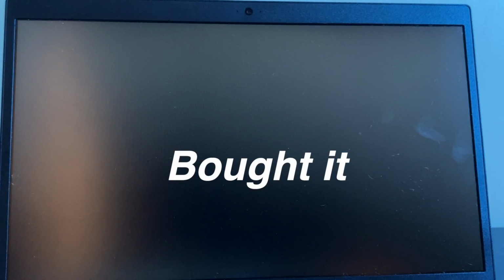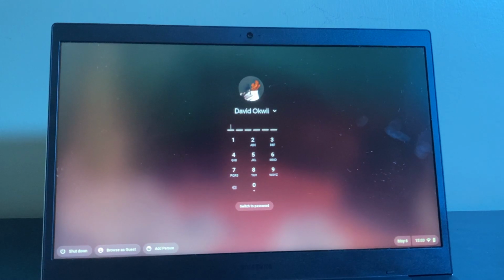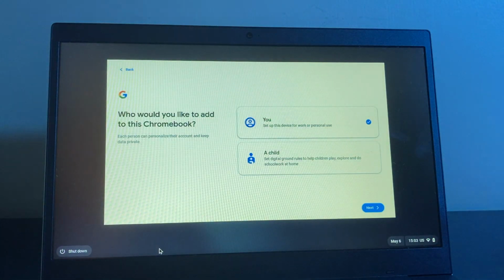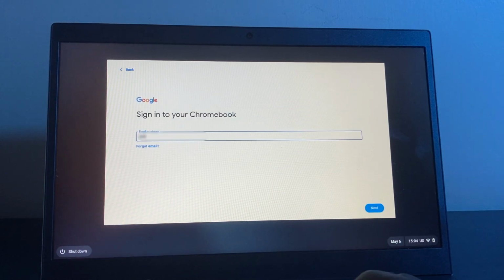You can set up the login account when you're first setting up the Chromebook. That is when you've just bought it or when you have powerwashed or factory reset it. However, if you have already set up your Chromebook, you can create a login account by clicking on persons from the Chromebook login screen. When you click on persons, you'll be asked to connect to a Wi-Fi network or to the internet because Google has to authenticate your account.